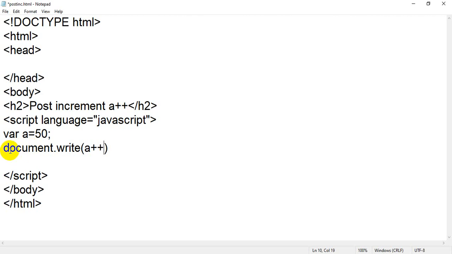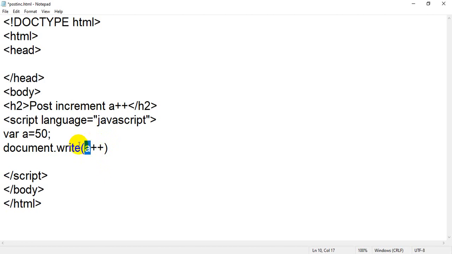What I have written, document dot write. Again I have used one object, that is document. Then dot write. Write is a method of the document object which is used to print, or to write something on your browser. What something you are going to display? You want to display the calculation of this expression. What you have written is a plus plus.